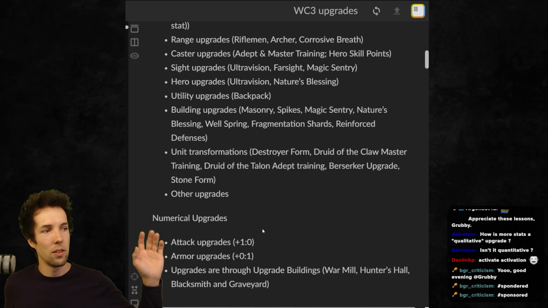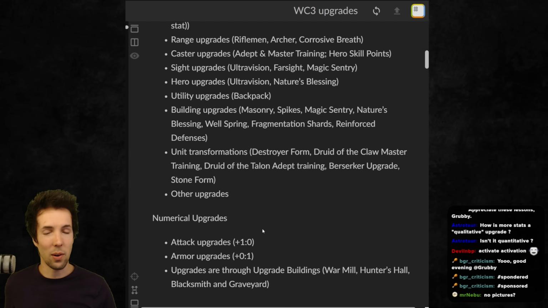And then you've got the numerical upgrades. And there is a lot to talk about when it comes to the numerical upgrades. And we will, because this is Grubby Talks. So we're going to talk about it. You've got the attack upgrades up to 3. And then you've got armor upgrades up to 3. And these are made through the upgrade buildings, the war mill, the hunter's hall, the blacksmith, and the graveyard.